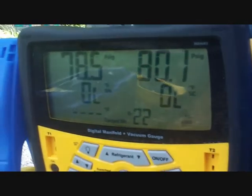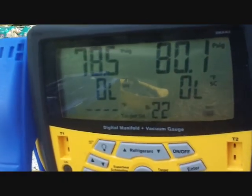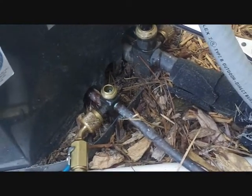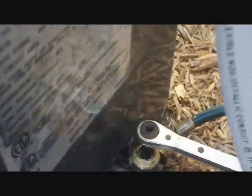Alright, looks like we have about 80 pounds of pressure on the system, which is not very good. So I'm going to go ahead and start pumping it down. I got it hooked up. I got the service valve shut for the liquid side, so it'll store all the refrigerant in the condenser. And I have the wrench ready to shut down the suction side for when we reach 0.